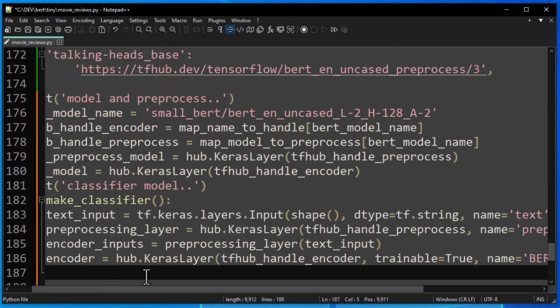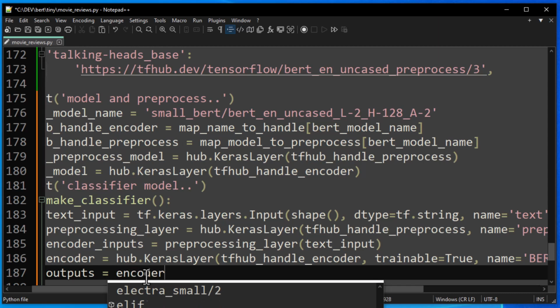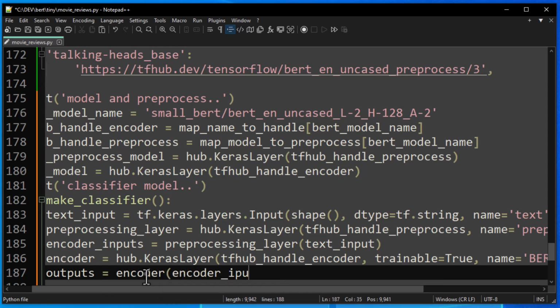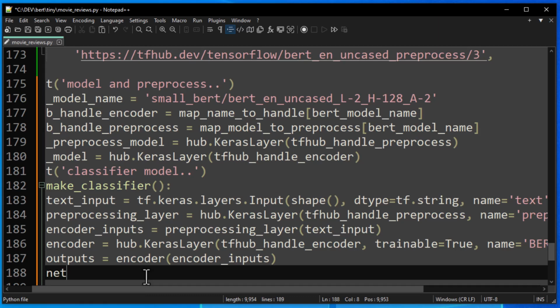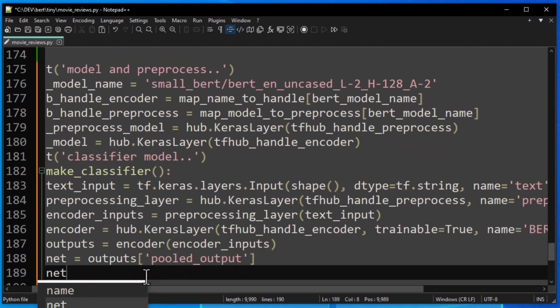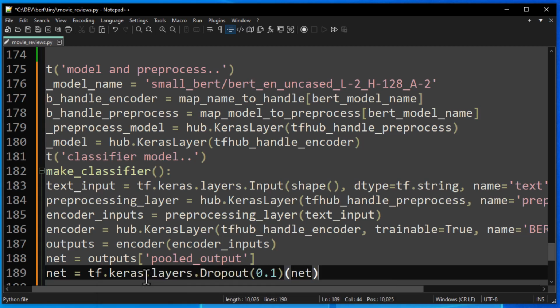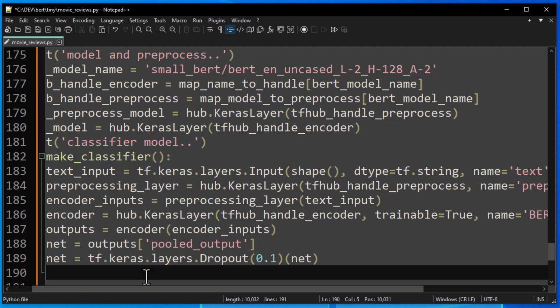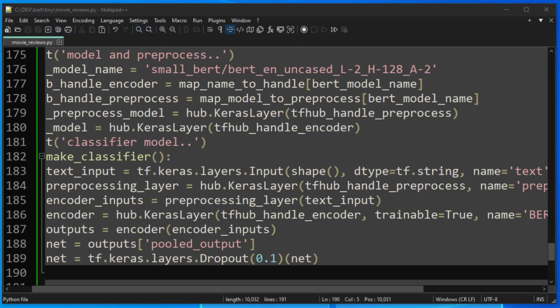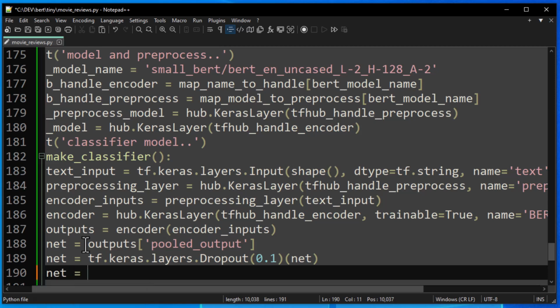The name is BERT encoder, and then we'll set our outputs, and our outputs will of course be the encoder using the pre-processing layer that we specified there, and then we can look at some of the outputs. So the net will be the outputs pooled output, and we can slowly build on that from there for our net. So we'll go ahead and add the dropout at 0.1.